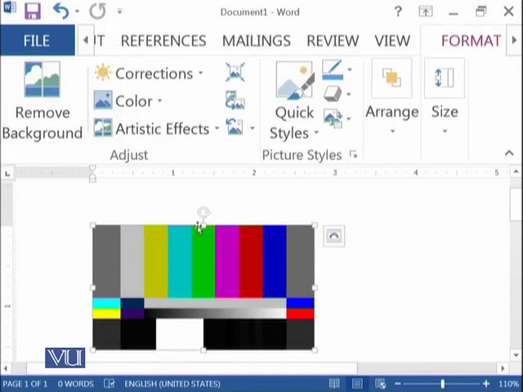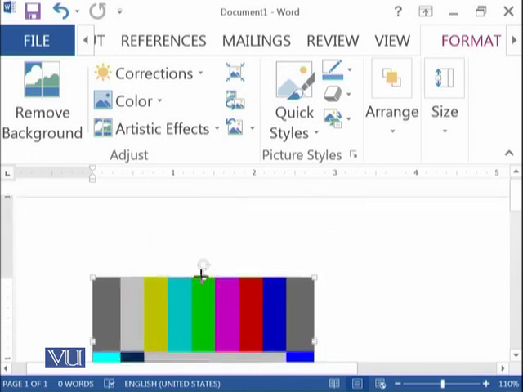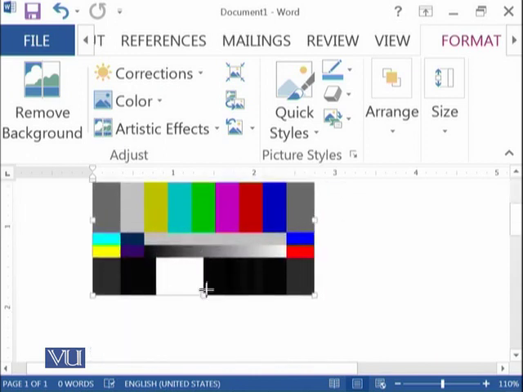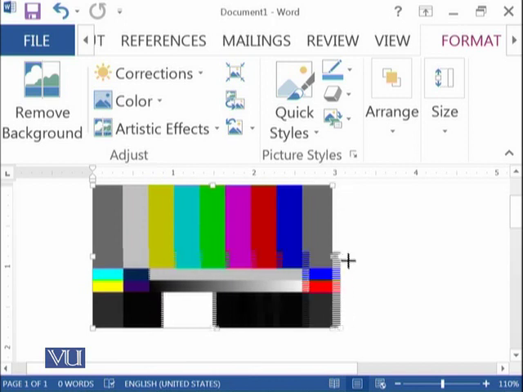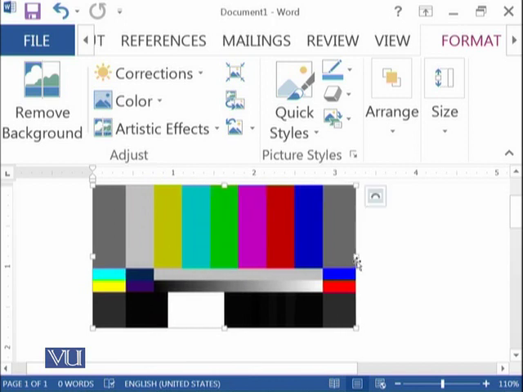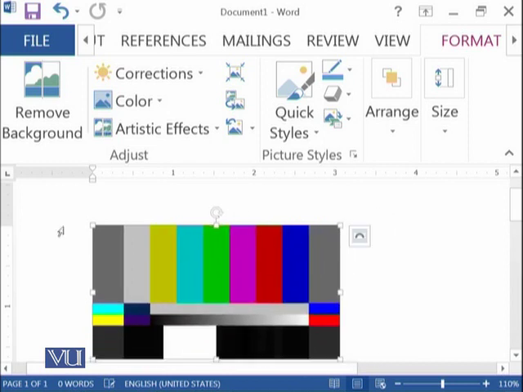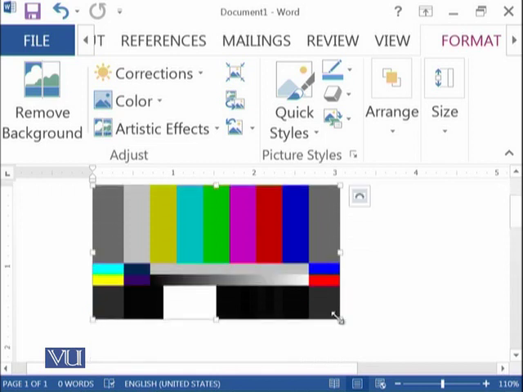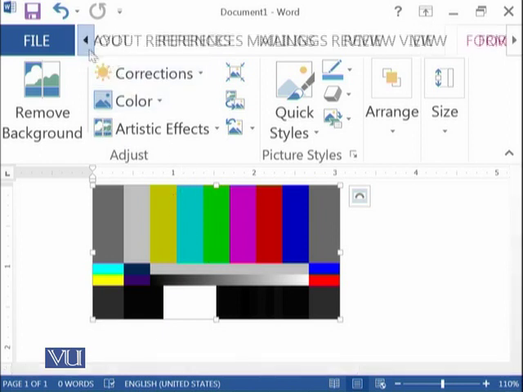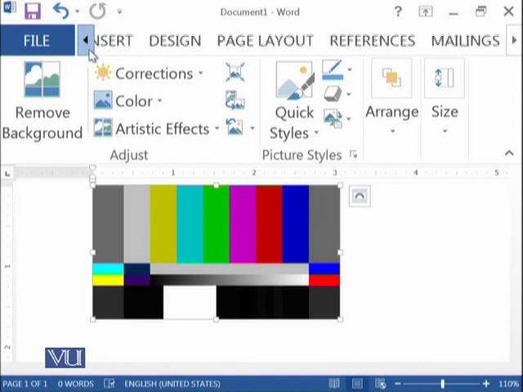However, if you drag it from any horizontal or vertical midpoints, that would not be the correct way to stretch out or stretch in the pictures. You need to do it from these corners. So this one is okay, this one is okay, this one and this one. You can add such pictures wherever you want in your document to make it more impressive.